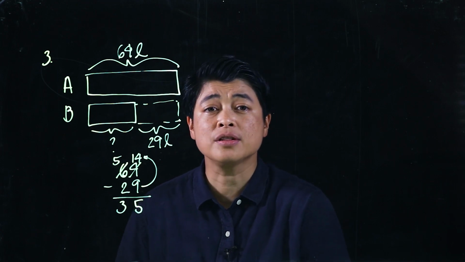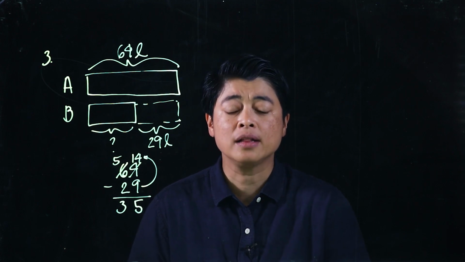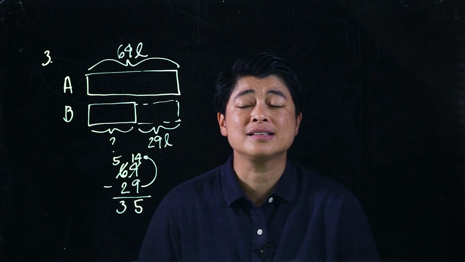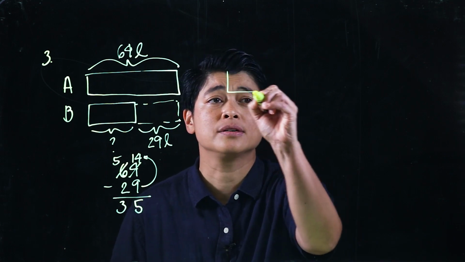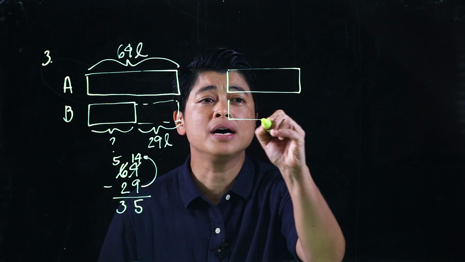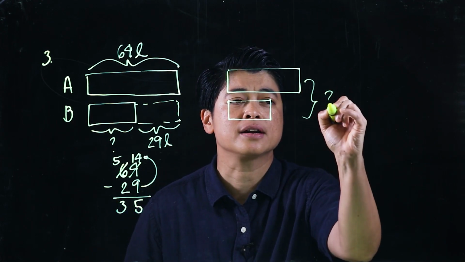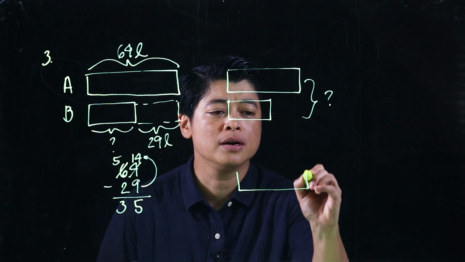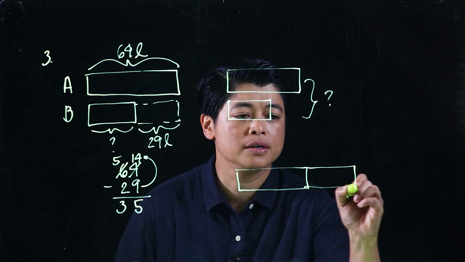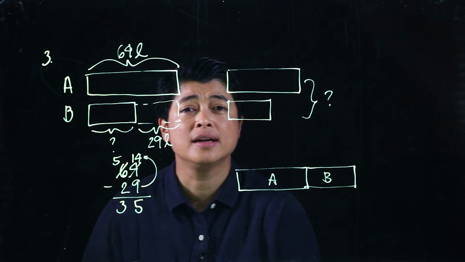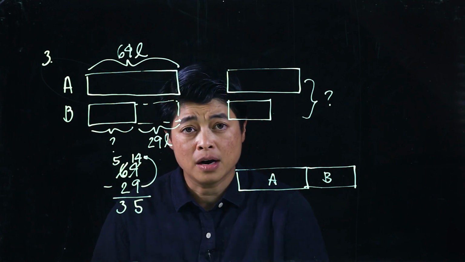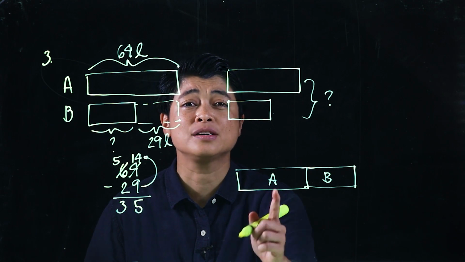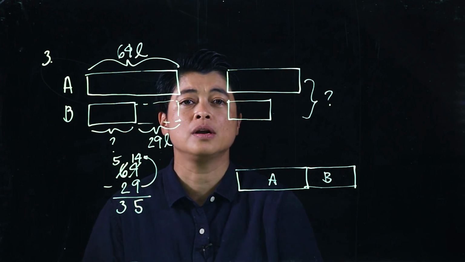Now the question says how much oil did they use altogether? Their second model is also a compare model like this. So it looks like it's comparing, but their question mark is here. If I were doing this, I would have used a part whole model. So part whole, this is A and this is B. If the model has been given, we can follow the model. But if the model is not given, this would ideally be a part whole model.